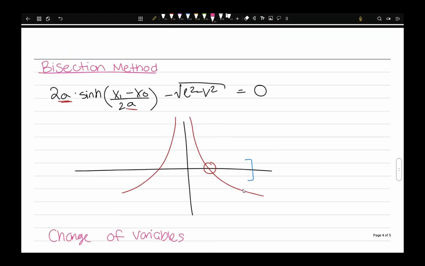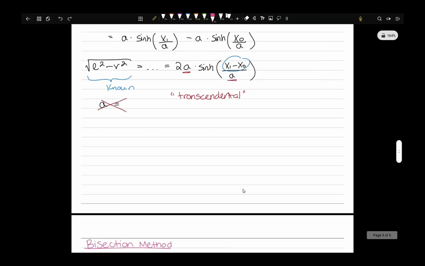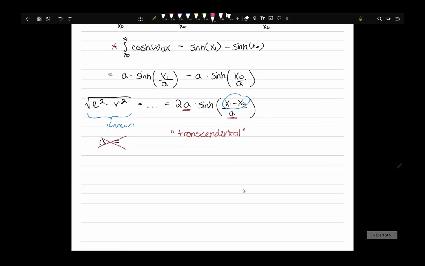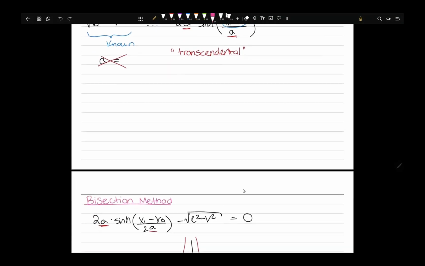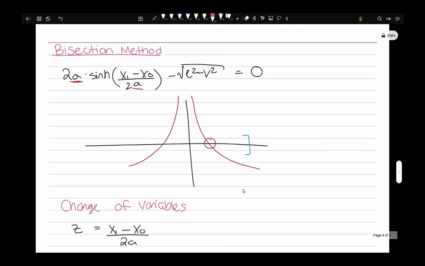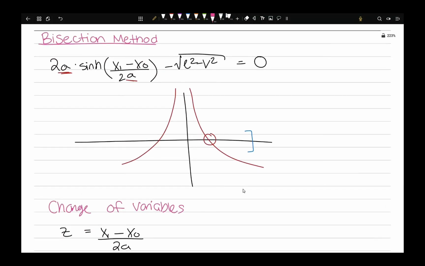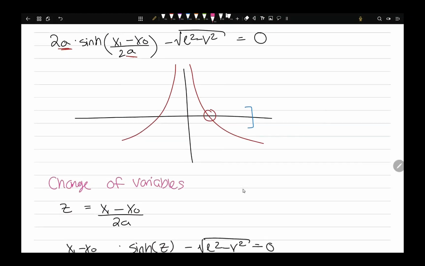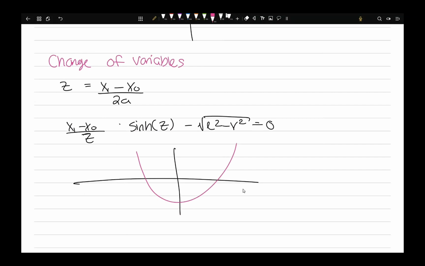So anyway, just to recap, we want to solve for this scaling parameter A in this function, but we can't because the equation is transcendental. So what we do is we solve numerically, with the bisection method. The issue with the bisection method is that we don't have a right bound on the root. And so we approximate it. First, we do a change of variables, and then we approximate it with a polynomial, and then we can find a bound on the root. Does anybody have any questions about that?